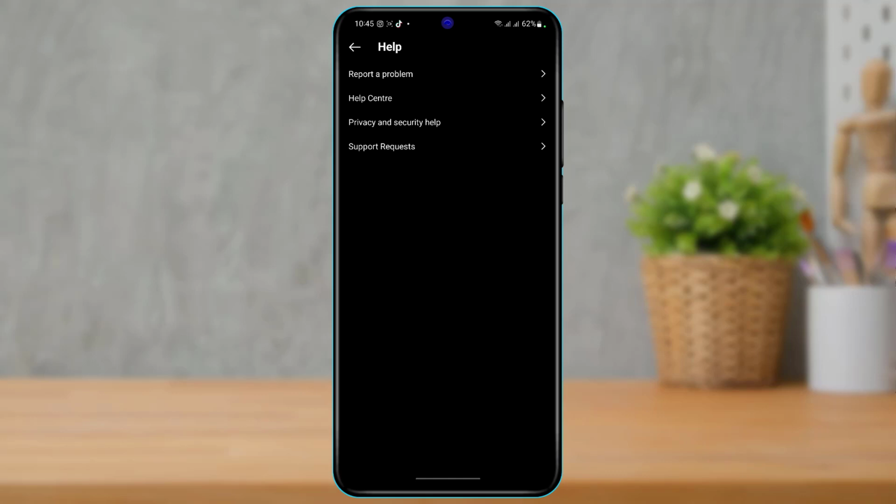Now if updating the application didn't work, as well as clearing data and cache files also didn't work, you can also try uninstalling it. If none of these solutions work, then you want to simply wait until Instagram gets back to you, hopefully, because Reels is still not available in some of the countries in the world. So you want to make sure it is available in your country as well. That could also be one of the reasons why. So we have sent a report to Instagram, so we want to simply wait until hopefully they reach back to us.